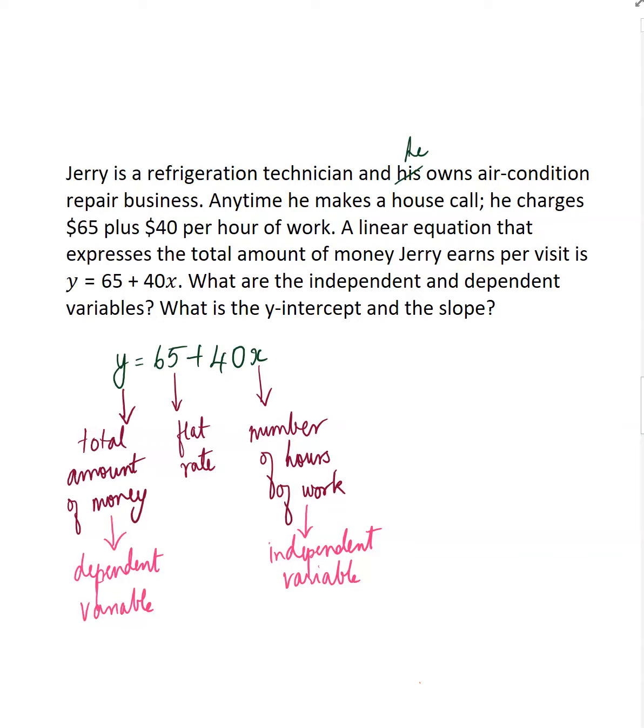What are the y-intercept and the slope? This is a very mathematical question. So let's write that out here. 65 plus 40x. Now please remember that you always have to put it in the y equals mx plus b format. Right now it's in the form y equals b plus mx. So you really want to make sure that your x term comes first. So please rewrite the equation as 40x plus 65. All right. So don't just go by the first term you see, go by the template, the format. So now that it's in the format that we are familiar with, let me also write y equals mx plus b.